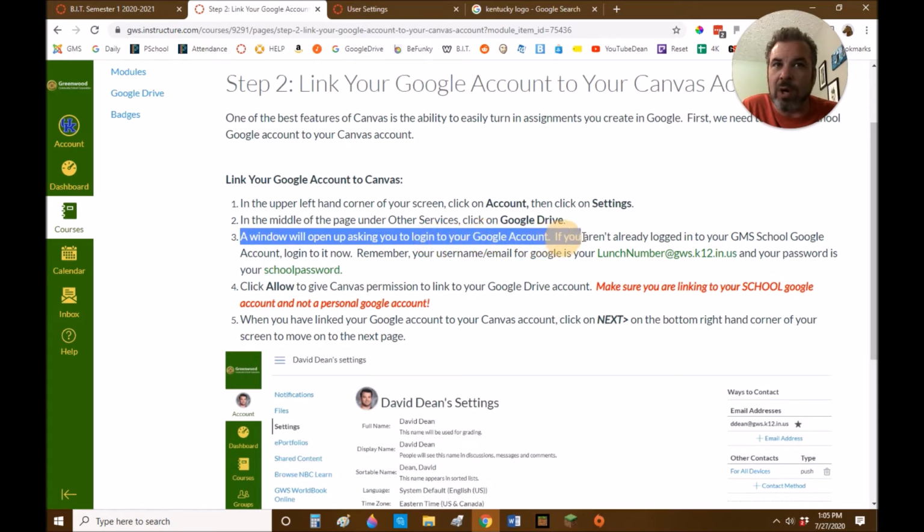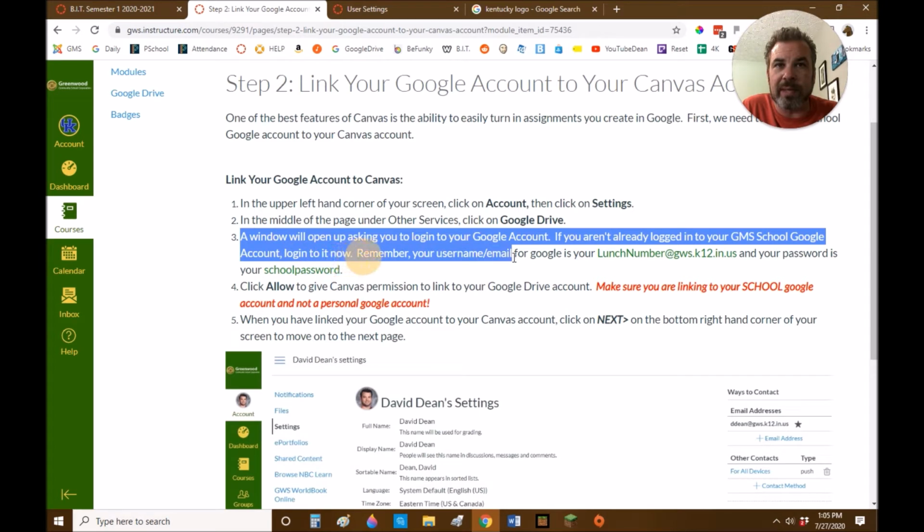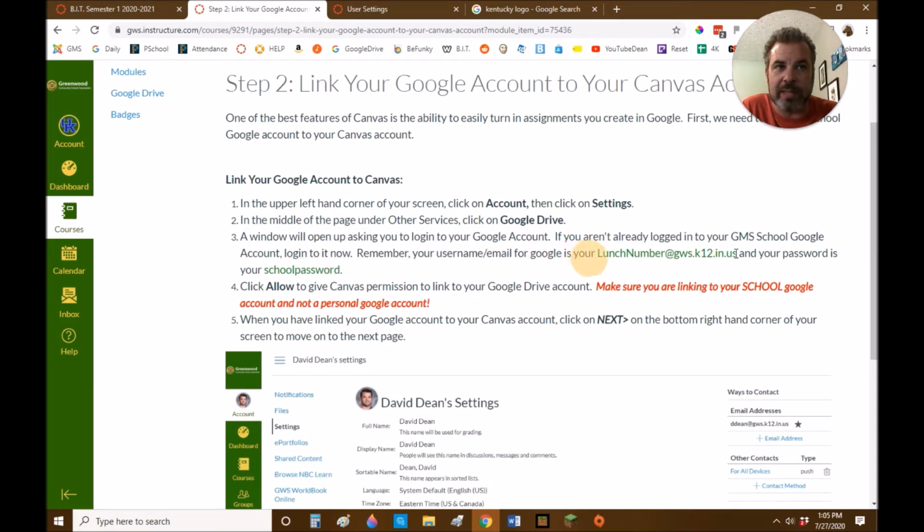If you aren't already logged into your middle school Google account, log into it now. Remember, your username email for Google is your lunch number at gwsk12.in.us, and your password is your school password.